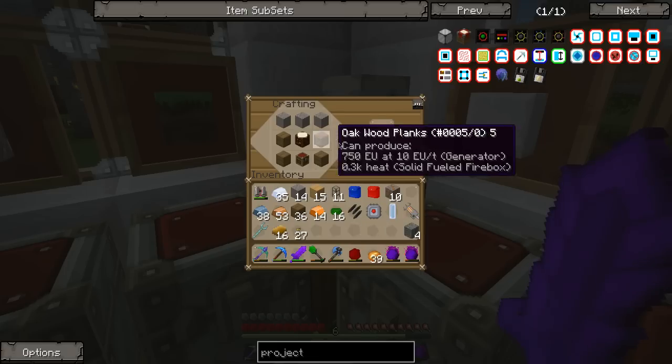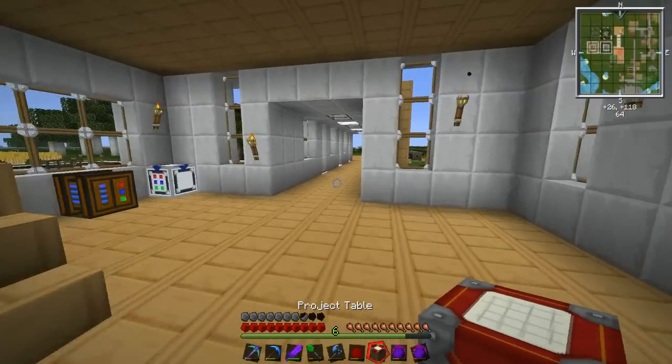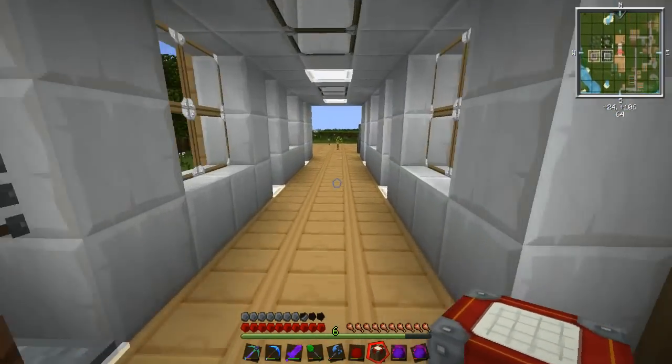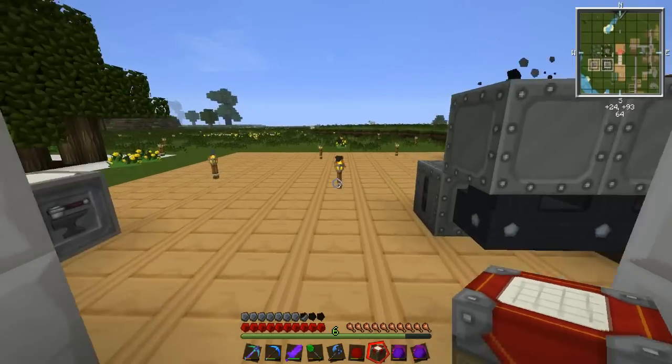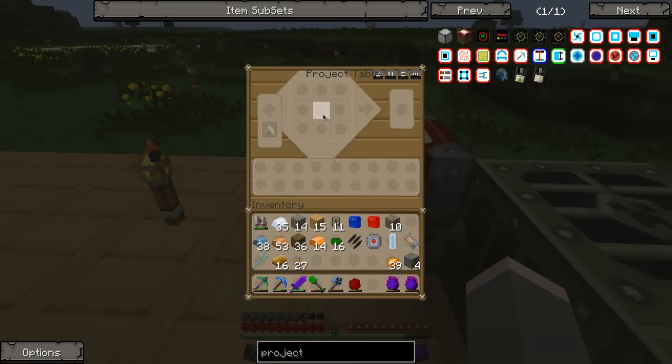If you don't know what a project table is, it's basically a crafting table with a chest inside of it. I explained it in my last season, so if you want to go watch that, it's like the second or third episode. But we got this guy here.